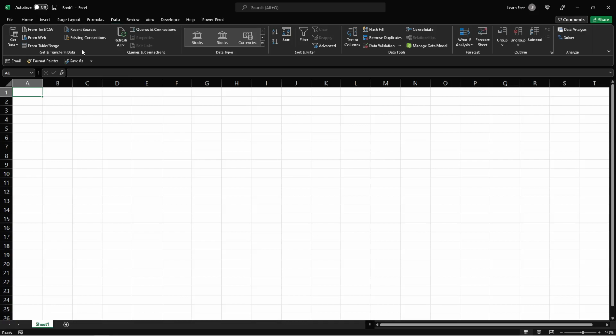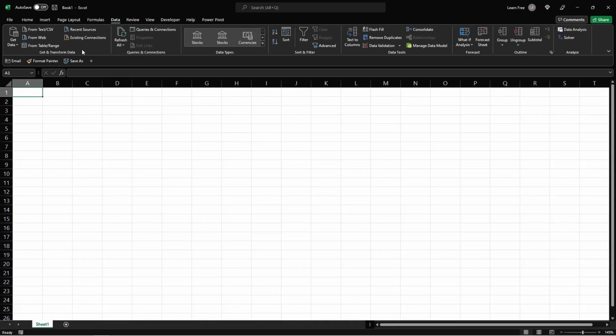And what this is going to let you do is, what's called, if you've ever seen Jersey Shore, they had GTL, so the Gym Tan Laundry. This is an ETL, the Power Query Editor. It is an editor, it'll extract, and then it's going to transform, and then it's going to load. So ETL, better than GTL.